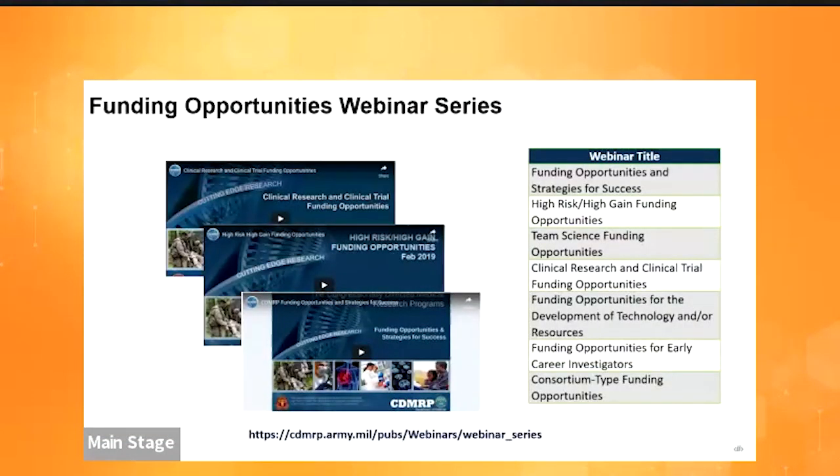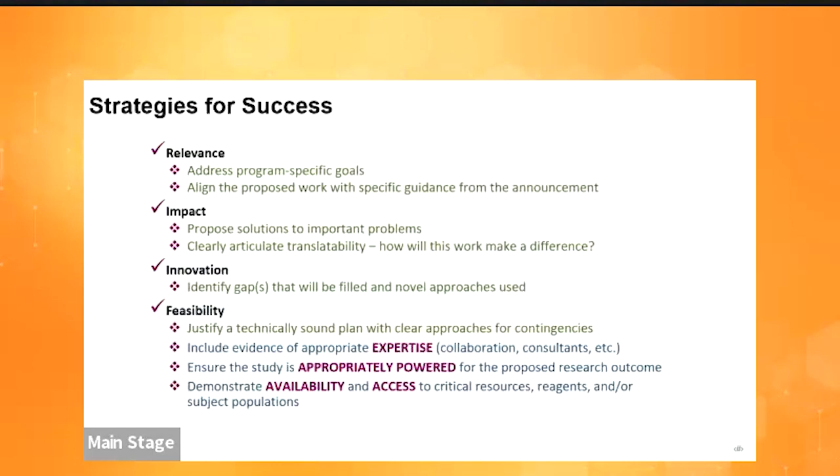There's a webinar series for funding opportunities. You're very highly encouraged to attend the webinars because you can ask questions during the chat, and you can get those answered by people who are authorities in the program. They cover several topics, and those are listed there. So again, strategies for success, relevance, impact, innovation, feasibility. Feasibility is very important, but again, this programmatic panel doesn't see the whole application. So you have to give some indication of feasibility in the abstract. And you may even say, this is why it's feasible.